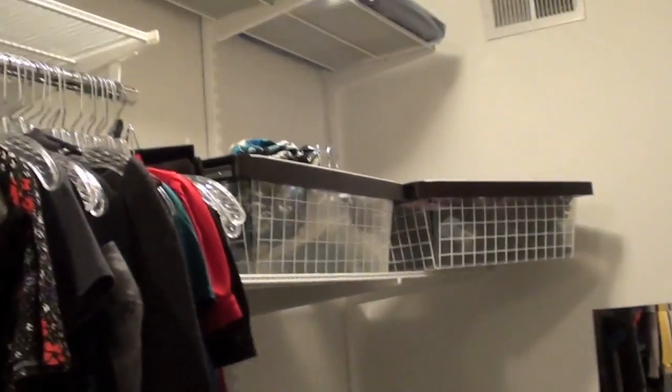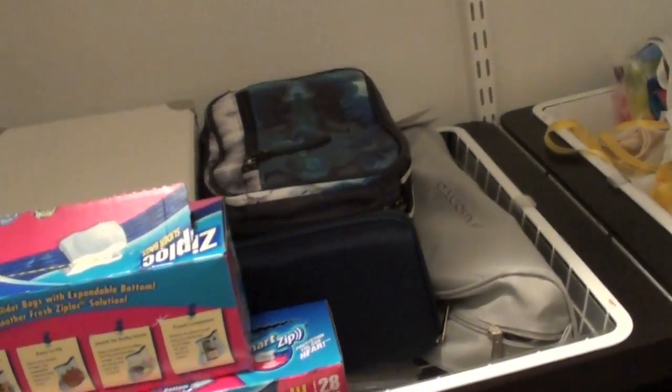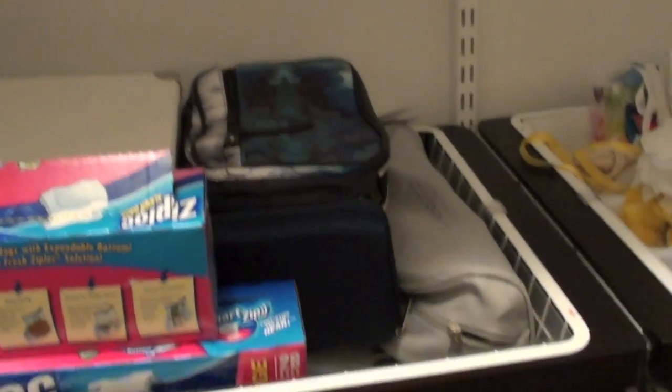But the thing is, to have hanging baskets going all the way up there is just not practical for me because I'm only 5'4". And, oh, I'm sorry, it's really hard to get over here. I have to have the baskets from here down. My eye level comes to about here, my forehead, and so my eye level stops right here without being on a ladder. To have hanging baskets higher than that would be totally useless because I wouldn't be able to see what's in them. So what I'm thinking is I can organize my baskets so they go up to here.